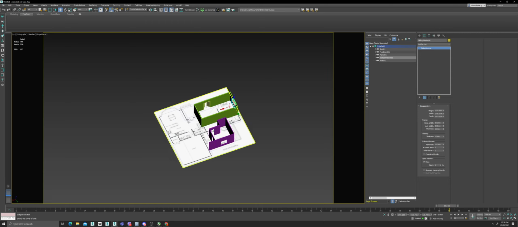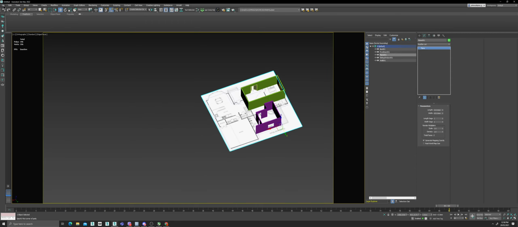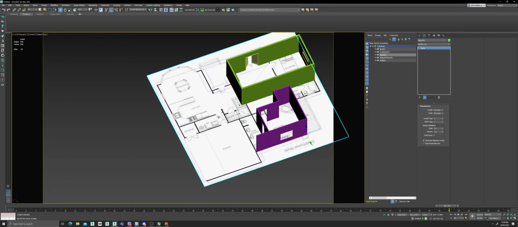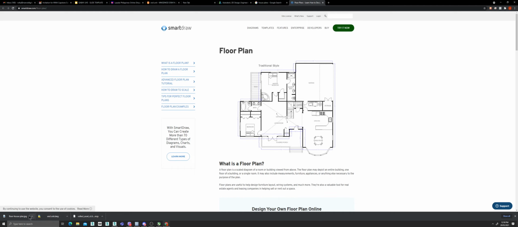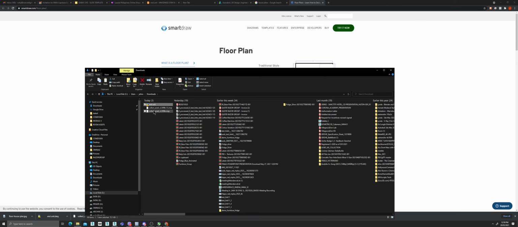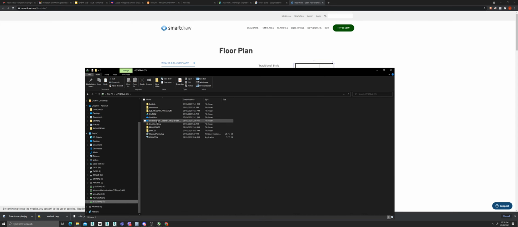So that's one way, using an image. Another way is using a CAD file. Okay? So for example, ayaw mo gamitin ito, naka-download ka ng CAD file. So we have a CAD file here. I've downloaded it. Okay. This one. Showing folder. In my downloads folder, I'm gonna copy this to our working directory so that you can practice with this later.